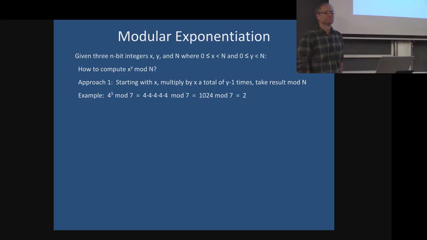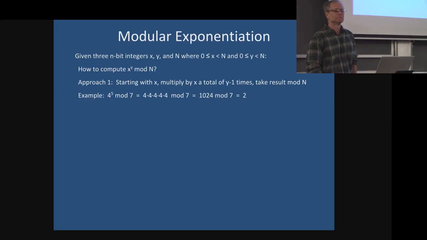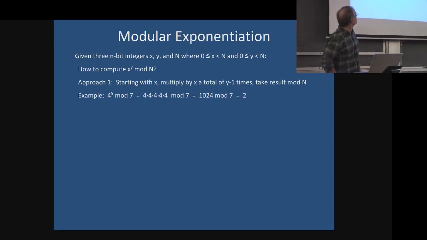Yeah. So when you multiply 4 5 times, when the approach says to multiply by y minus 1 times? Well, I'm not counting them. You start with 4, and then you count the dots in there. How many dots are there? There are 4 dots to do 5, to do something to the 5th. Okay, well, let's figure out the complexity of this.